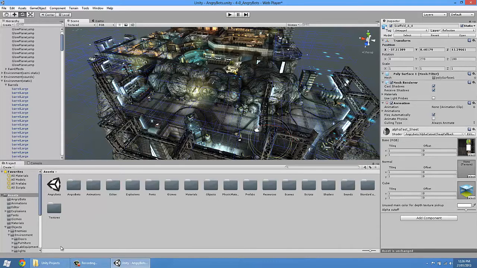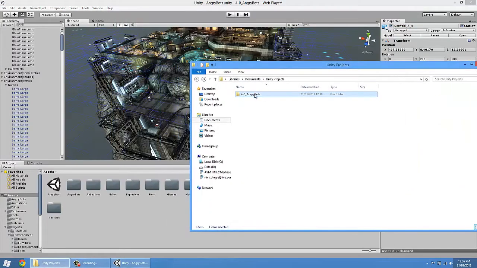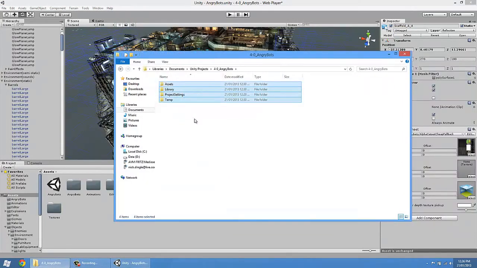If I go to my Unity projects folder where Angry Bots is stored, I want to show you what's inside this. You've got 4 folders. Start from the bottom because that's the least important. Temp is only created when Unity has the project open. So don't touch it, don't worry about it, you'll never have to delete it. Unity will delete it itself. Project settings handles all the physics, all the input data, all the dynamic manager, things like that. You don't need to touch any of the settings in here because you can do it inside the Unity interface.